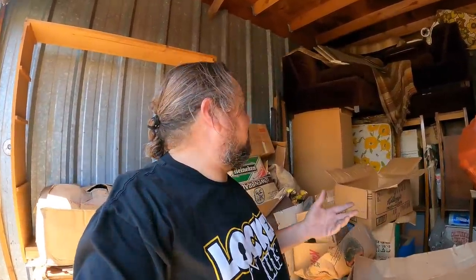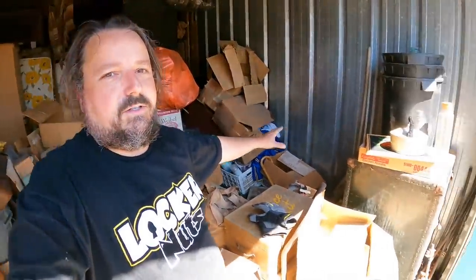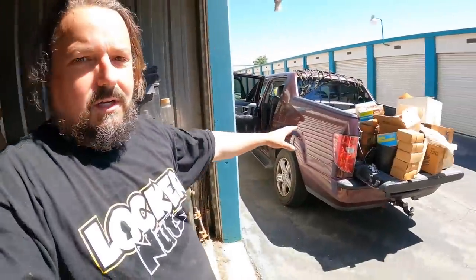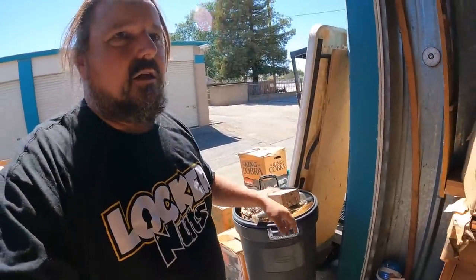Hallelujah, right? Been through this whole section right here. It's great. Went through that trunk. The trash piles are just stacking up. Like, just look around here. There's just trash piles everywhere. I gotta organize that stuff on the truck. I got a bunch of stuff here I gotta drag back in. But anywho, I've got a little bit more work to do here. I'll do that off camera.